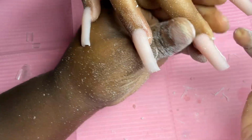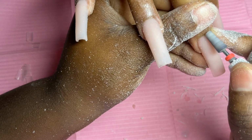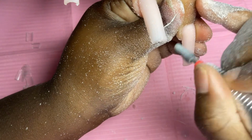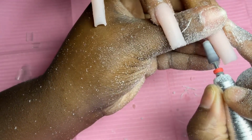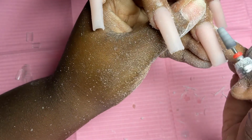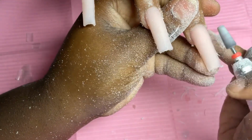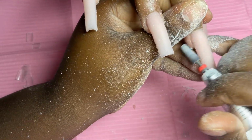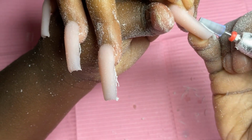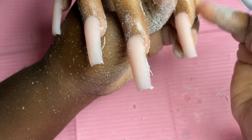If you are scared when it comes down to using the drill, all you have to do is make sure you're pulling your client's skin back, so that way you don't have that extra acrylic stuck in an area where it's hard for you to take it off because you're scared you're going to cut the client. And me personally, since I started doing nails, I haven't really cut anybody. I'm pretty sure I cut somebody in the beginning, but once I got the hang of doing the nails and got over my fear of doing the drill and working with it, I was okay.